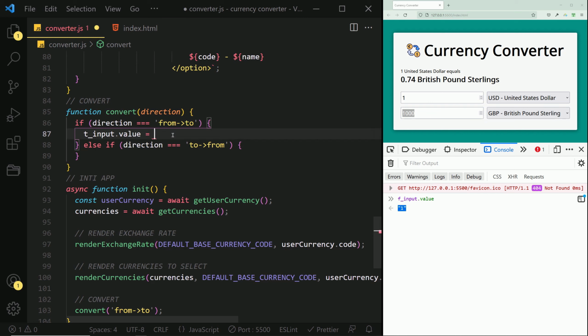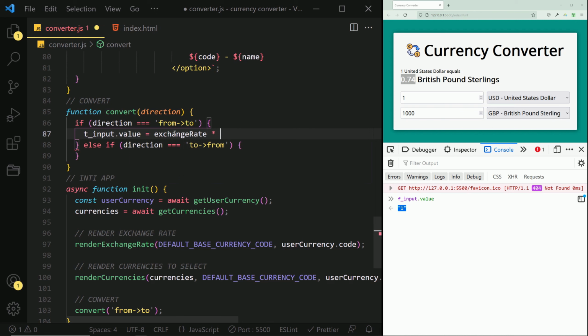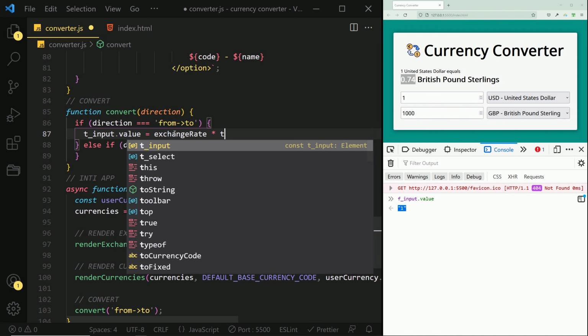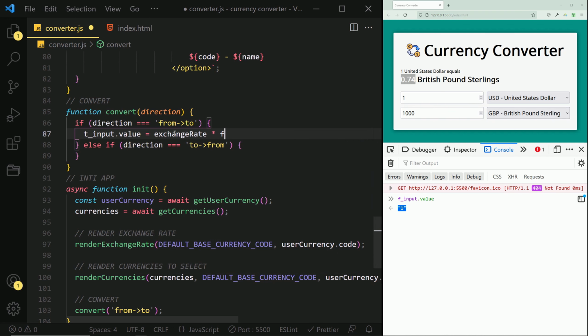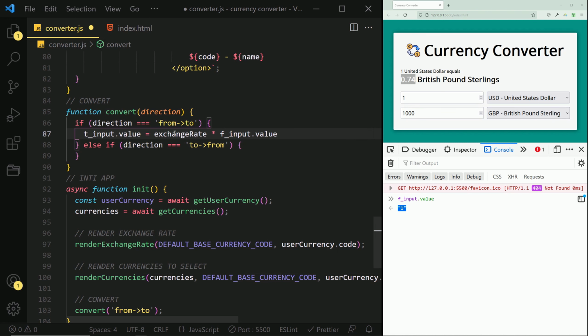So if you do some simple math, you will know that to get this value here, to do the conversion, you will need this amount times the exchange rate. So I'm just gonna go and use the exchange rate times how much the f input, in this case, the f input that value, and that's it.